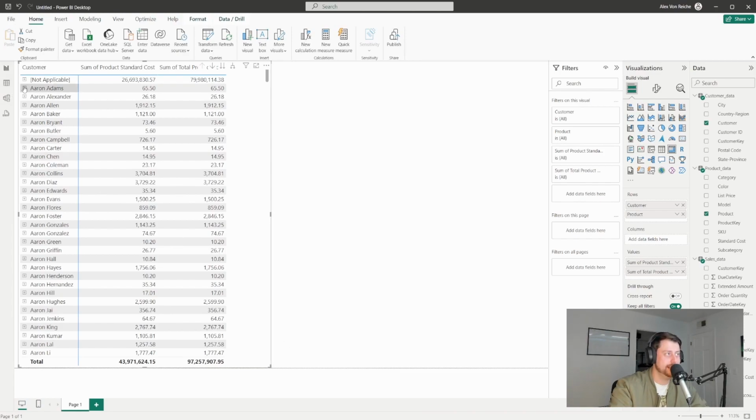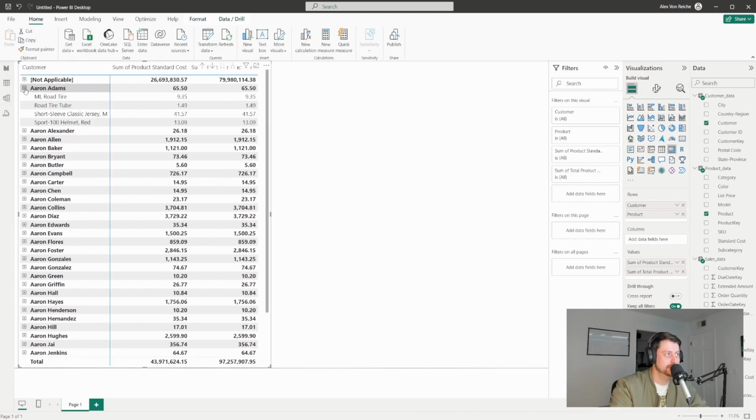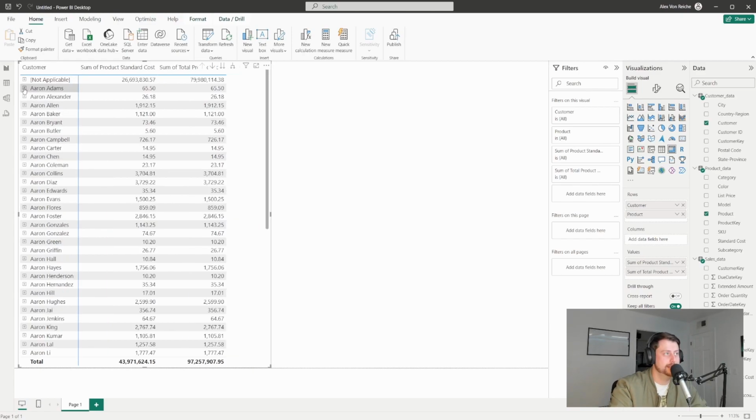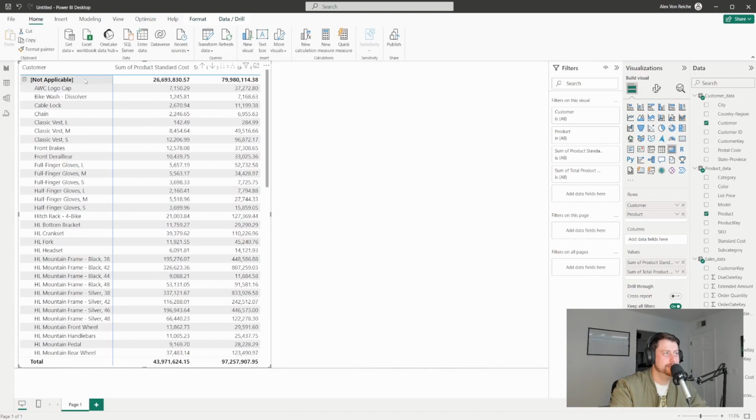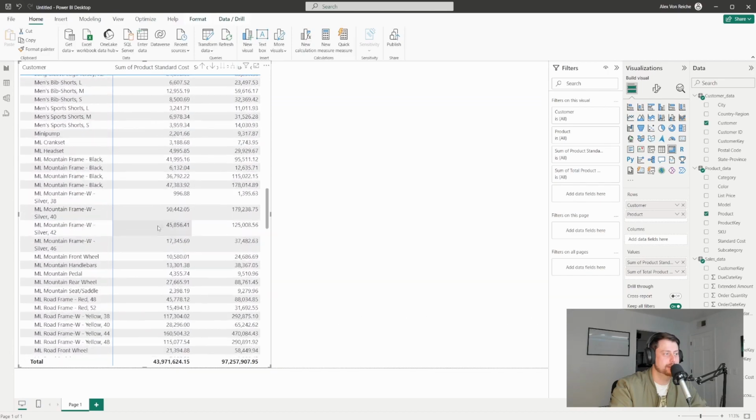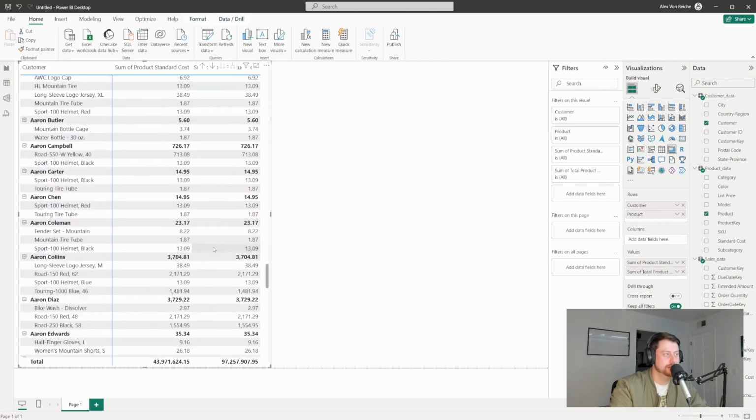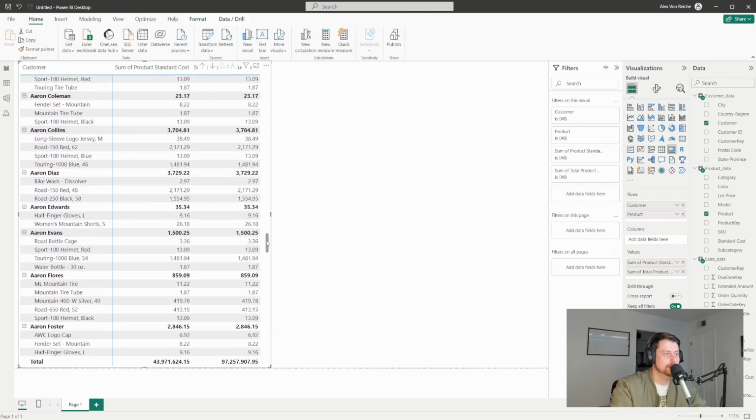Now, if I click in here where it says Aaron Adams, you can see that it drills down automatically like in a pivot table. But what if I want to do it for all? I can minimize here, and there's these arrows up top. So we want to hit this little fork and click it, and then it automatically drills down on everything. And so we can see all of that stuff here.